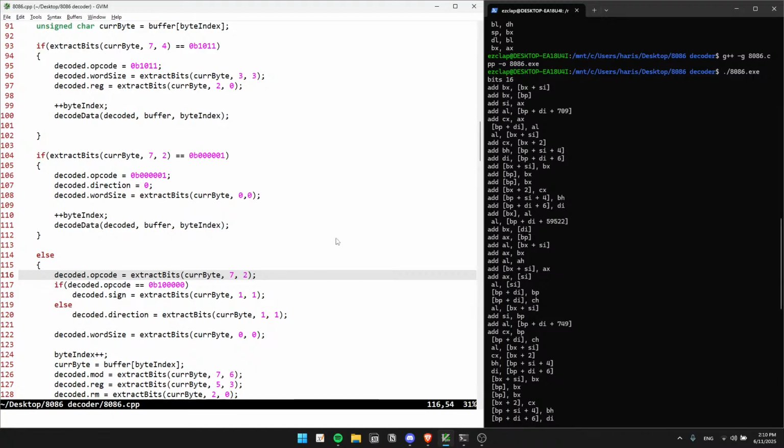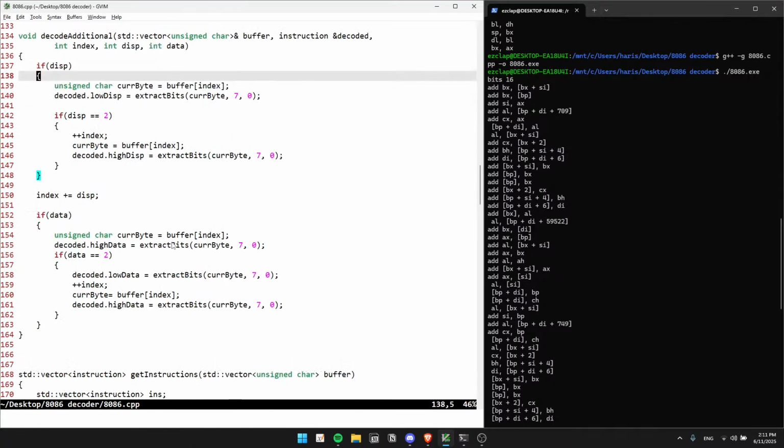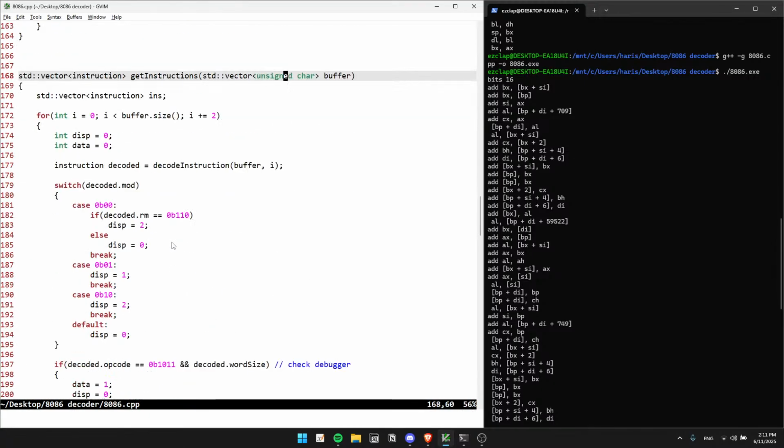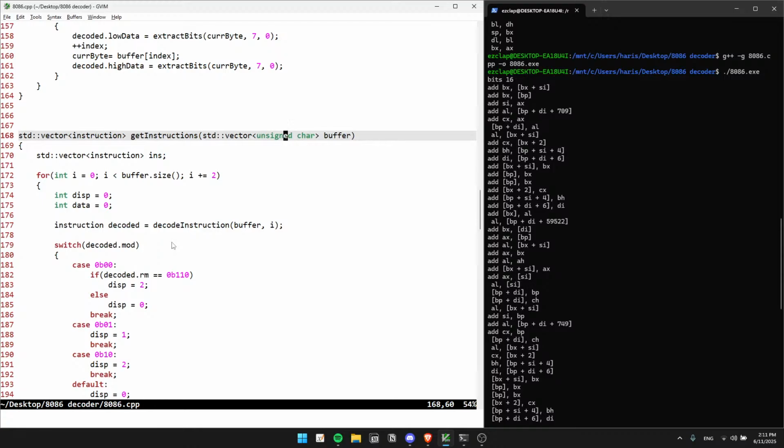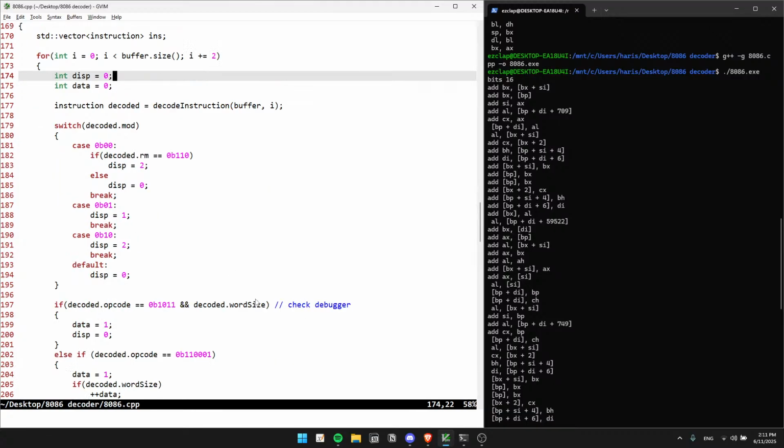It looks the same to me. Now we have a sign operation. We have the word size. We're getting mod, we're getting reg, we're getting rm. Fine. Then we have this decode additional thing. I think this should all work. If decoder opcode and decoder word size.